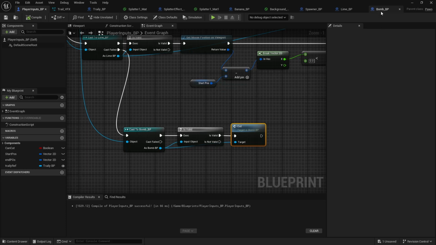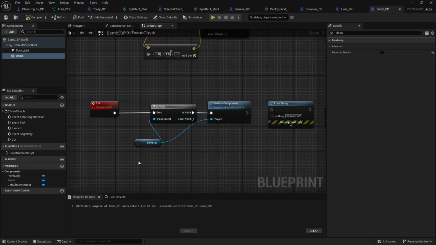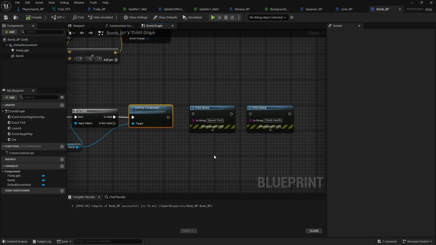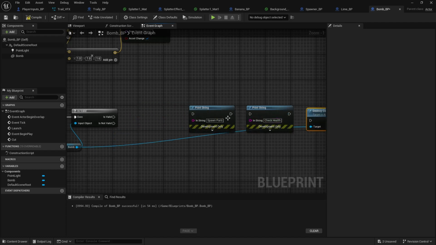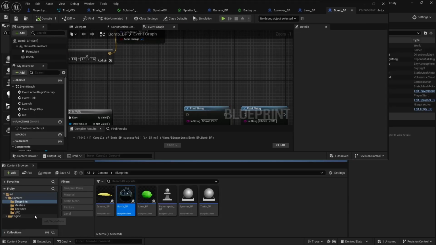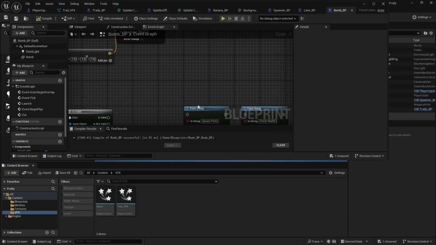Okay, so let's go back to our bomb. Let's see what happens when we cut. When we cut, if it's valid, destroy the component. Well, before we even destroy the component, we need to do these other things. So let's spawn a particle system. Don't have a particle system for now. Let's just quickly create a template one.